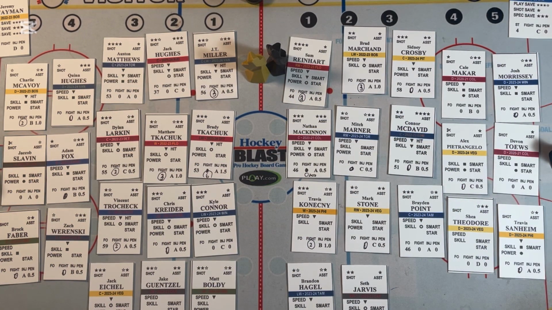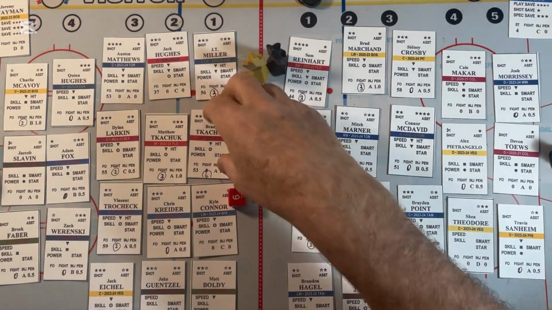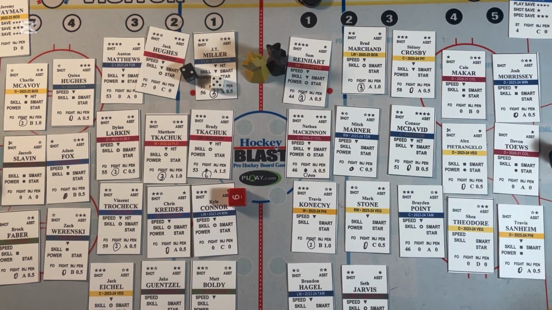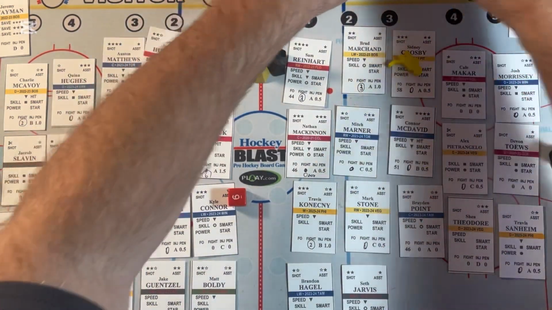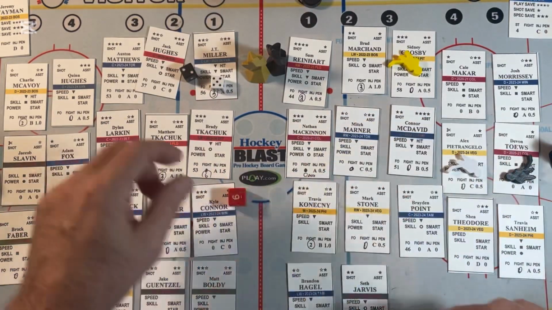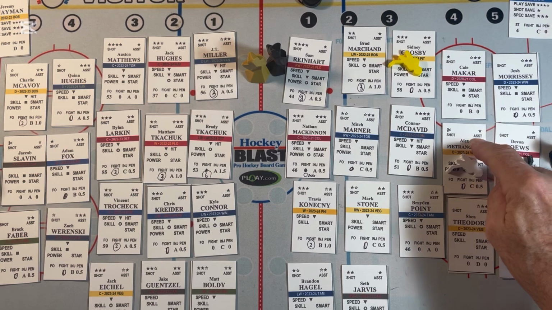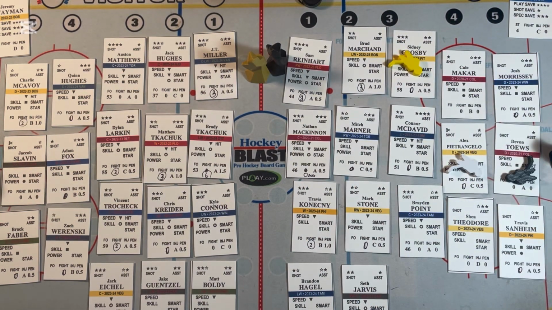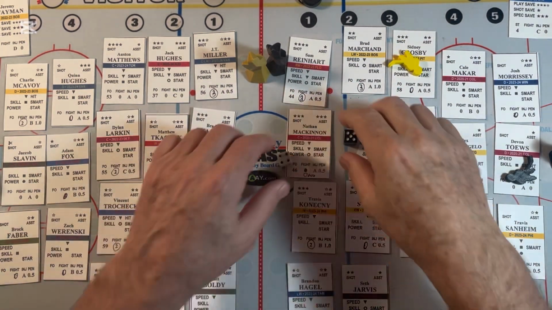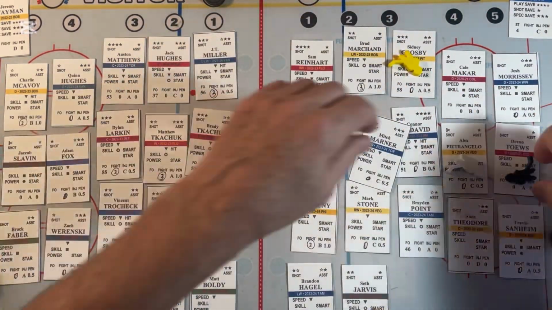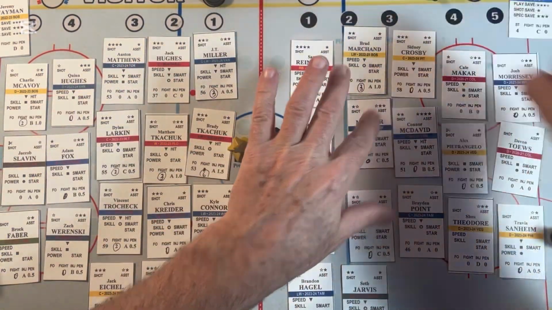So Canada's going to get their third shot of the period. And it is a 7. So we're going to the secondary chart on the shot. A 7 again is a 3-4-5. So Crosby's going to pass it over to Pietrangelo, over to Devon Toews. So we have nothing here, 1 star. It is a 3-star shot for Canada, and it is not in range. And number 9, the rebound will go over to the other side. So it still remains 3-2 for the United States.